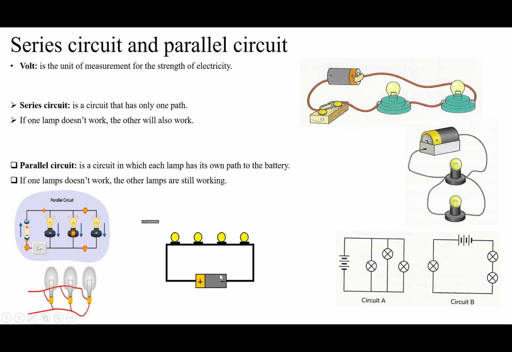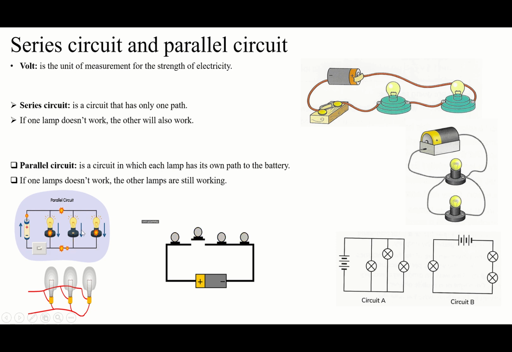But in here, you look at this part. The line is like that. If you take out one of them, the wire is going to be cut. Electricity will stop between these two. If one of them is not working, it means it's burned out, so it means you just took it out, so it's not going to work.